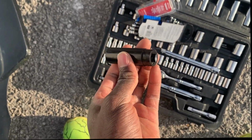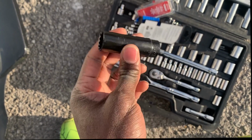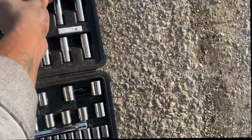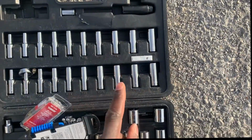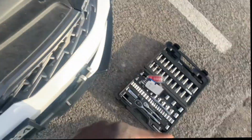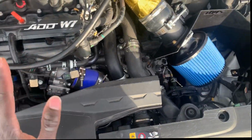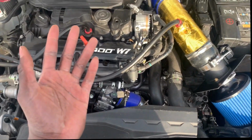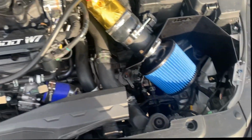I'm not sure whether they gave this to me for free because I told them that I'm a YouTuber, or it comes with the spark plugs. But it actually fit there pretty nice. I used that for the spark plugs, and I used that extension for it, and it fit just nice. It's not even something that I can show you how to do because it's so easy.